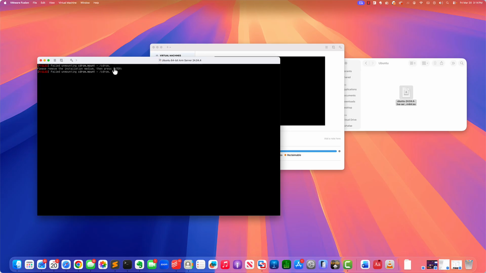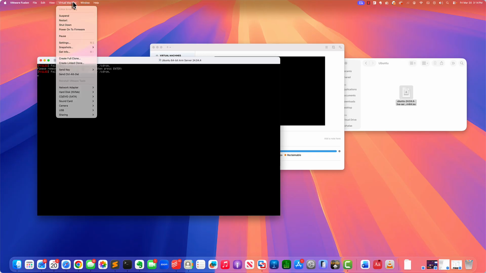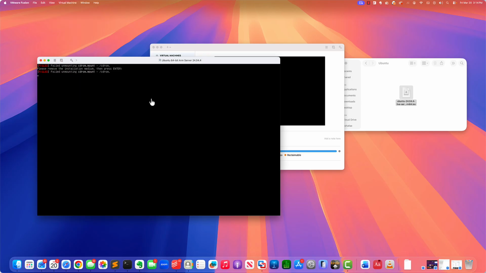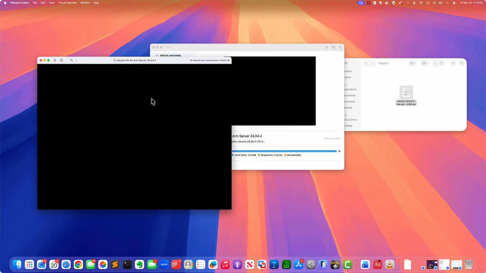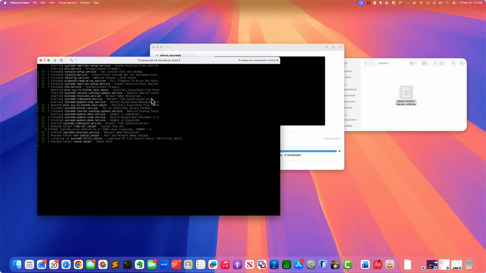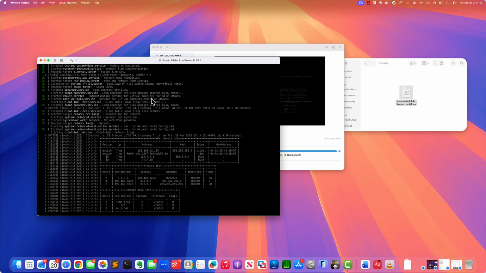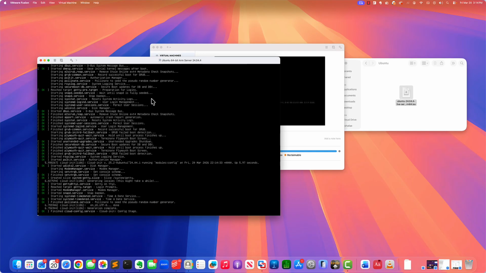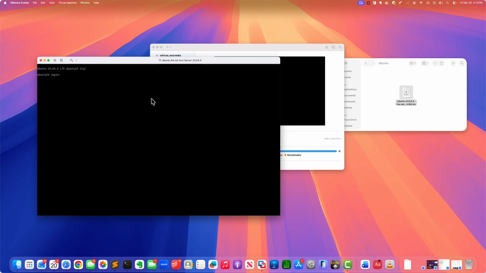To get your mouse back, you push Control and Command on a Macintosh. I don't remember what it is on Windows. And I'm going to see if there's a way that I can eject. No, there's nothing connected, so I'm just going to assume it's not there. Push Enter. And it's rebooting. And there you have it. Now the installation is done.